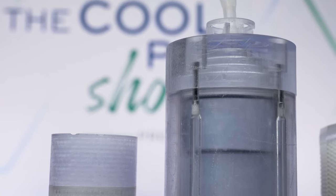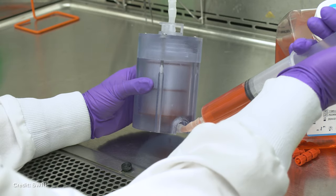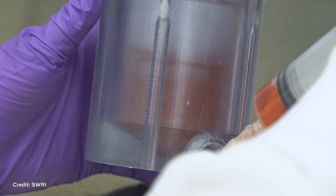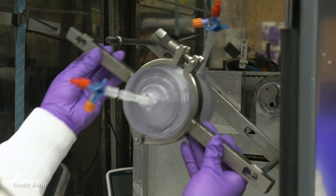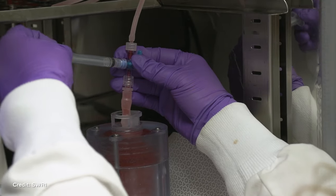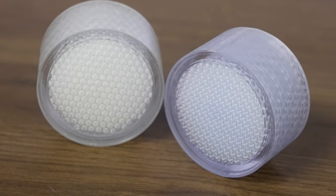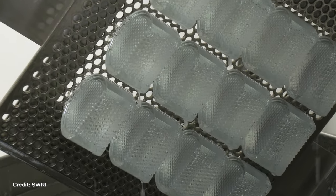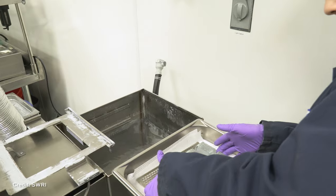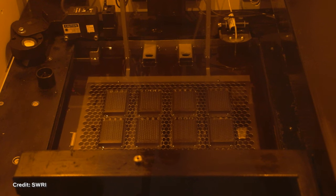A bioreactor can be thought of from a high level as a chemical reactor — a chamber where biological processes take place inside a closed system. Our bioreactor is used for growing cells, where the process of growing cells or possibly secreting things from those cells happens inside that closed system. The most important and novel part of our bioreactor is the scaffold that we grow our cells on. The scaffold can only be made through 3D printing. We use a commercial-level SLA VAT polymerization 3D printer using off-the-shelf resins. SWRI has actually developed some post-processing techniques to make these scaffolds pretty material agnostic.